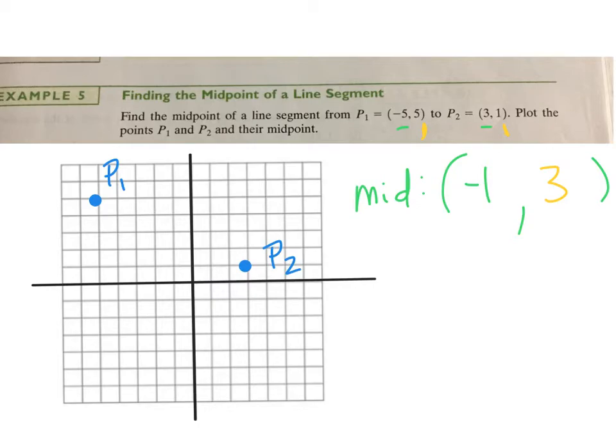And then we just go and graph that, right? It tells us to plot their midpoint. So I'm going to go left 1, I'm going to go up 3, and right there, that point would be the midpoint. And you can see just by looking that it is in the middle of the other 2 points. If you look at your graph and it doesn't look anywhere close, then no, you've probably messed up somewhere.